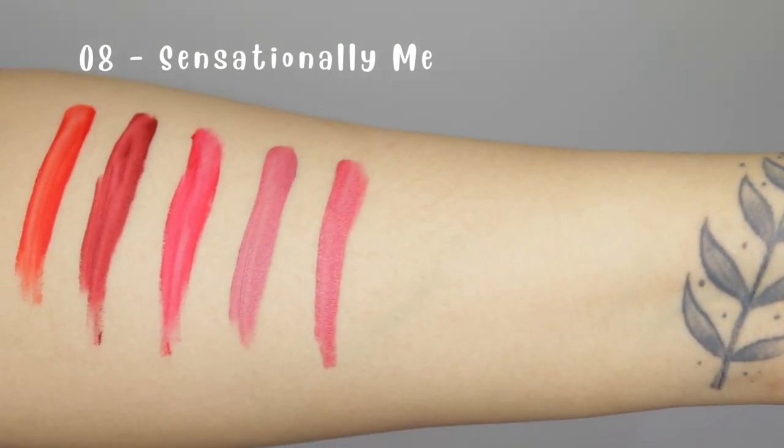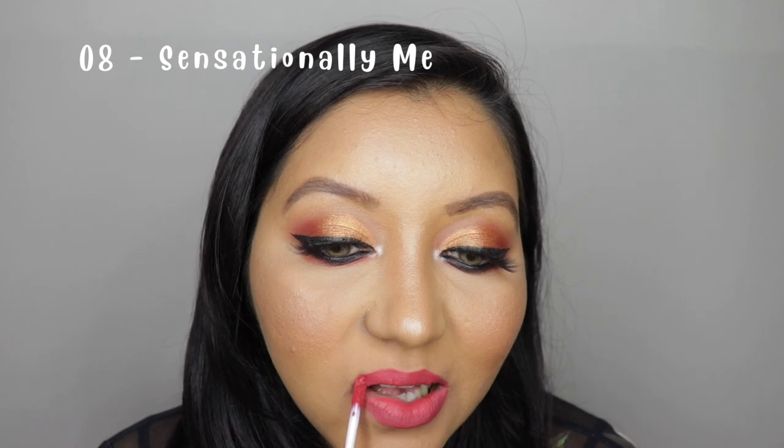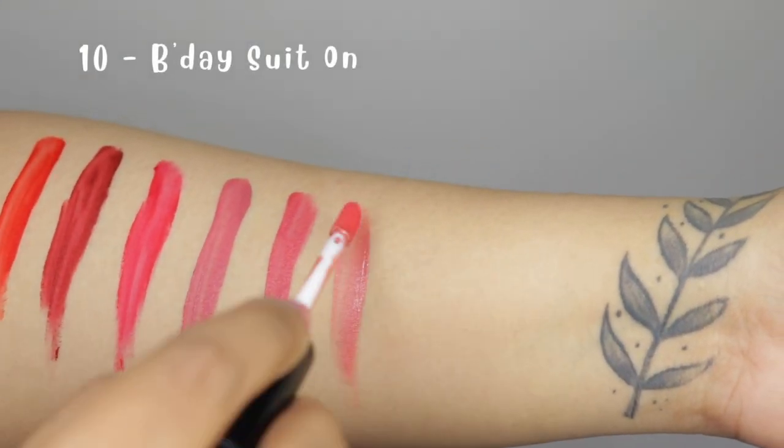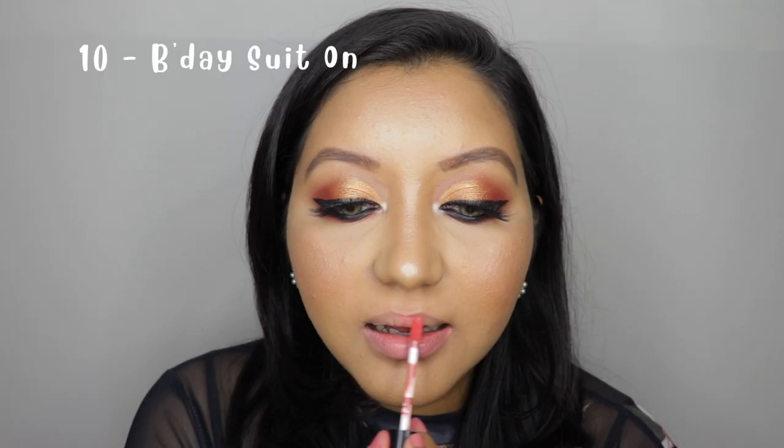And now are the nudes, and this is 06 Best Babe, which is a mauvey pink nude shade. And then we have Sensationally Me, which is a beautiful pinky nude shade. Now this one is Birthday Suit On, which is a pale peachy nude shade.